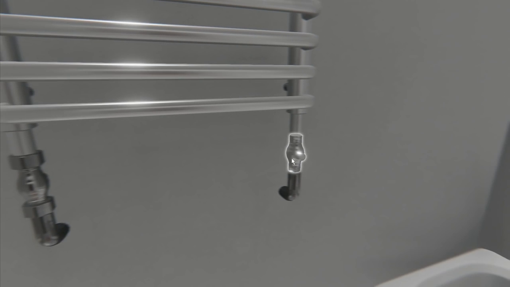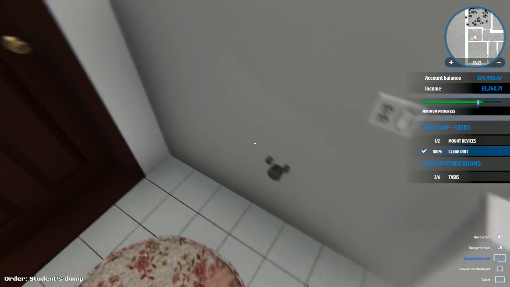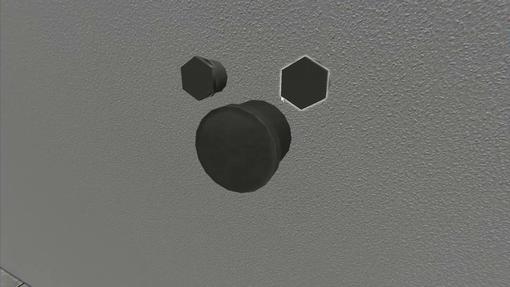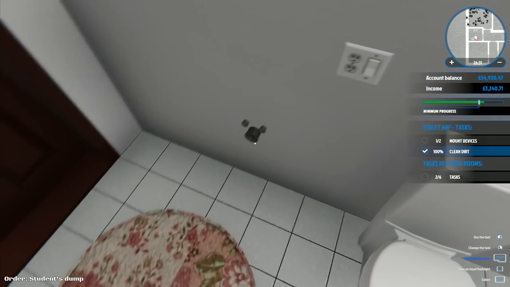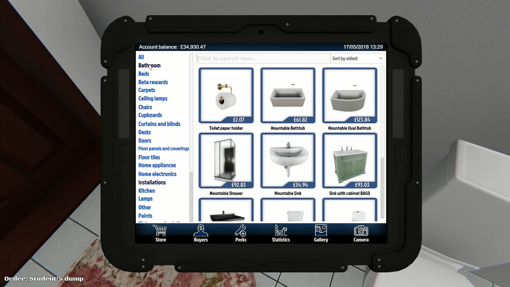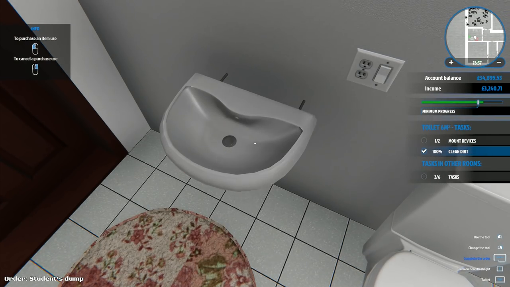Join that one and that one there, and then we do that one on there, join it top and bottom, and then turn it on. And it is that simple. It really is that simple. So then we come down here and we need to unscrew these three so that it's ready for plumbing in the sink. And then we buy a sink and we put that one in. So we go bathroom and we go mountable sink like that. Buy and put that one on there.